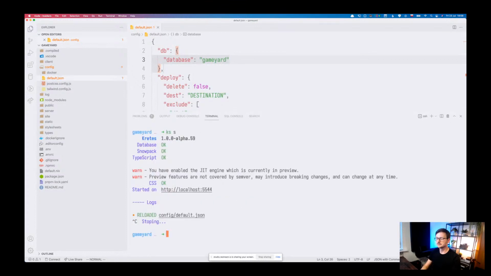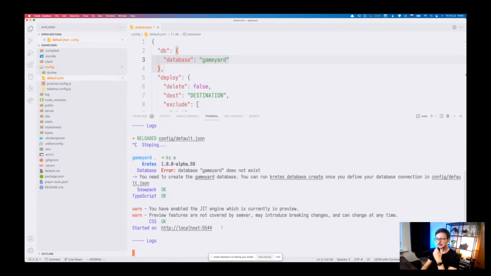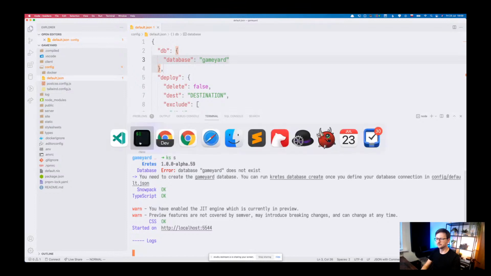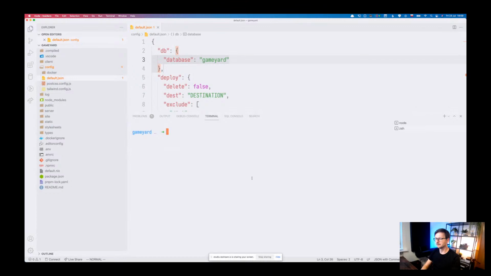Let me stop it and start it once again. Now Kretis says that you need to create the Gameyard database because we haven't done it yet. So I can open a new window, new shell, and I can say Kretis DB setup.